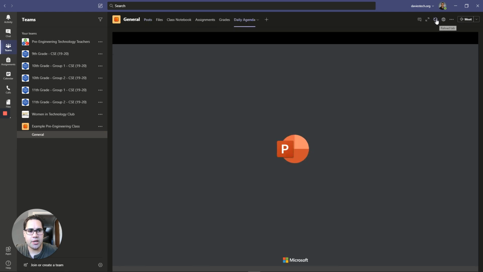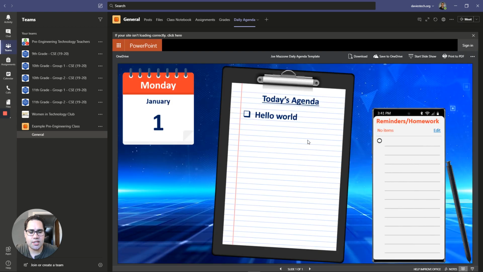There's also a refresh button up here on the top right, if students aren't seeing the most up-to-date one. And notice the words I just typed updated, and they're now showing inside of the team. So when you change things, let's say you even make a mistake, that day, it will automatically update. This is a live view of that presentation without students having the ability to edit it.